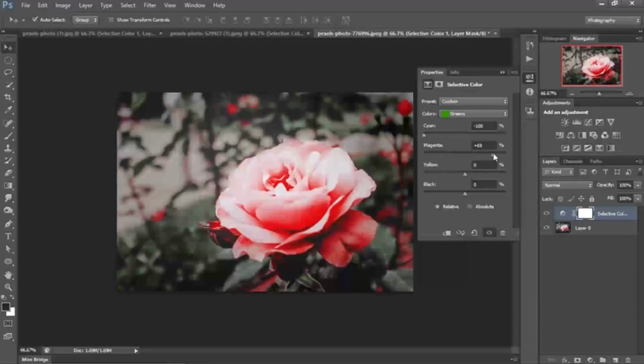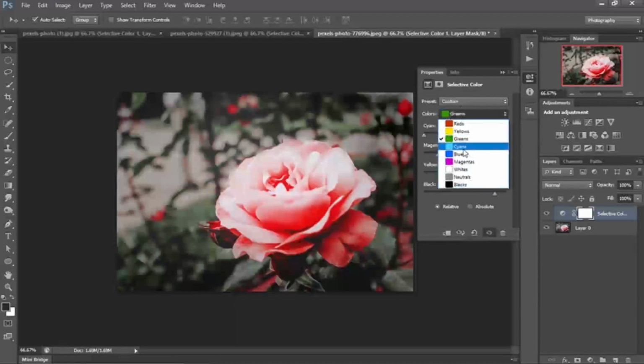Okay. So magenta, again, you can see that it's really affecting the greens terribly. Okay. So again, you want to find a balance. I'm just going to leave it there. The yellows, again, you see that they're affecting the greens again, so just find a balance. I'm going to leave it there, and then just enhance that. That's my before and after.